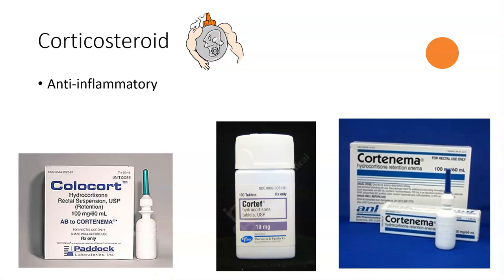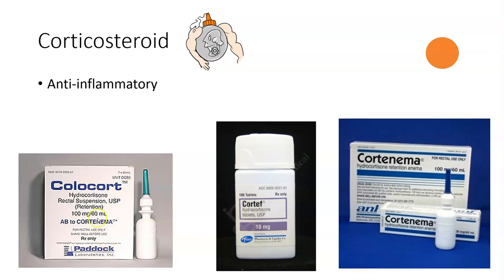They can be administered through many different routes of administration. They could be oral, but when we're talking about getting them to work in the GI system, especially that lower GI system, we may use a rectal administration, like a foam, an enema, or a suppository, but it can also be given by injection.